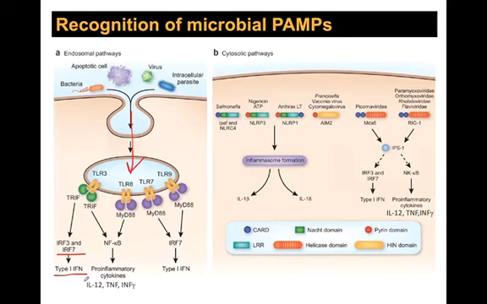In an infection, if you're going to make an adaptive immune response, you need one of two cytokines, either type 1 interferons or IL-12. You get both of those from these toll-like receptor pathways. You also get pro-inflammatory cytokines like TNF and interferon gamma. They're going to be activating other innate cells, but also remember, interferon gamma is going to be shaping the CD4 response. So if you have a viral infection, you're going to have a very strong response, and typically a Th1 response, where you need an anti-intracellular immune response or adaptive response.